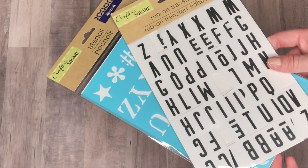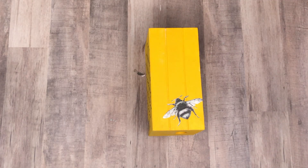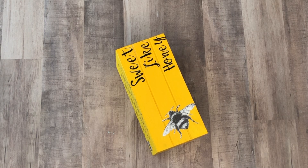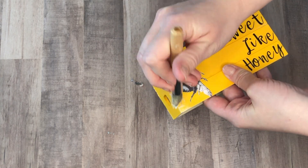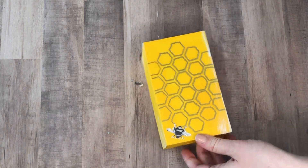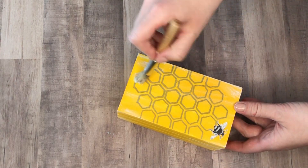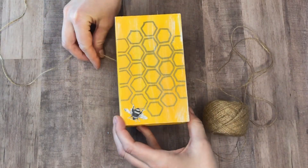I'm going to be writing words on each of my books and the Dollar Tree has great options — you can use a stencil or one of their many rub-on transfers. The Dollar Tree also recently started carrying vinyl and I had to try it out, so I did use my Cricut and some vinyl to write 'sweet like honey.' And of course it would not be a farmhouse tutorial if there wasn't some distressing involved, so I took a little bit of my Waverly white chalk paint and just went over the entire DIY.